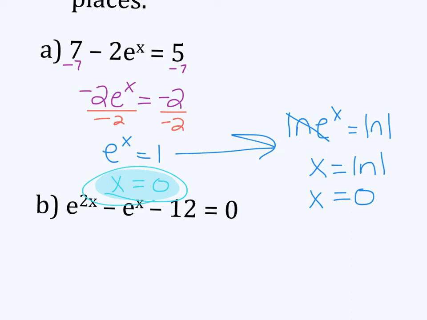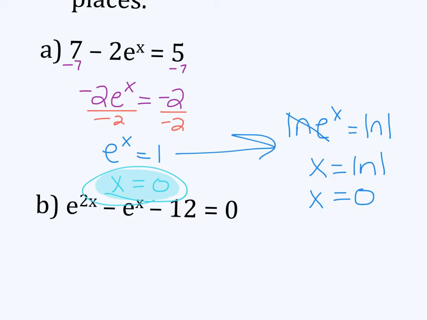So when you say that again? Doesn't the e pick up the 1? No, that's if you have ln in your equation and then you get it into exponential. If you have e in your equation, then you're taking the ln on both sides. So ln of e cancels to leave you with the exponent. So x equals 0, yeah.